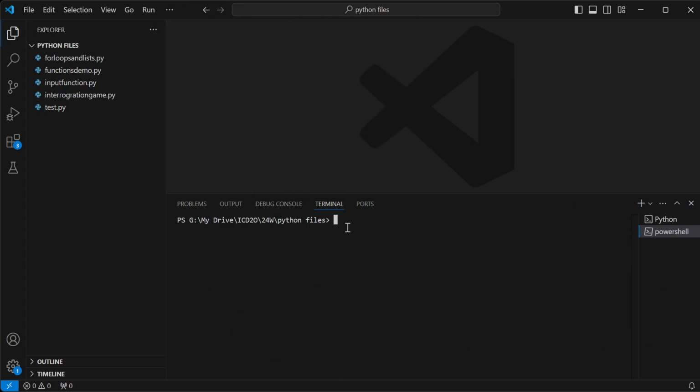Okay, so there's a command that we need to write up here, and this will be posted on Brightspace as well, so you can copy and paste it if you'd like. Python has its own library installer, and it's called pip. It's the Python package installer. So we're going to write a line that tells the computer to tell pip to install this program.